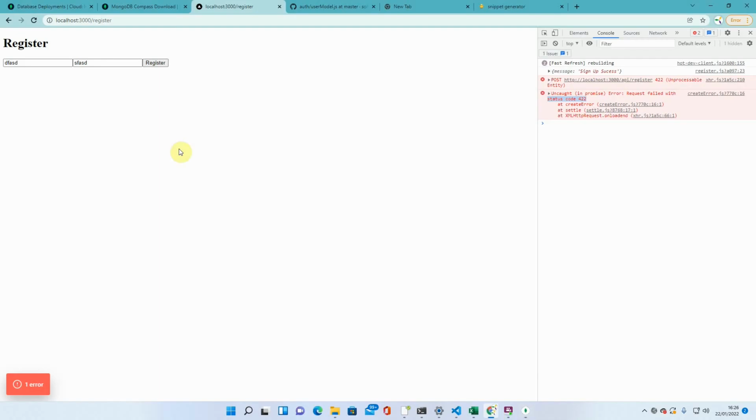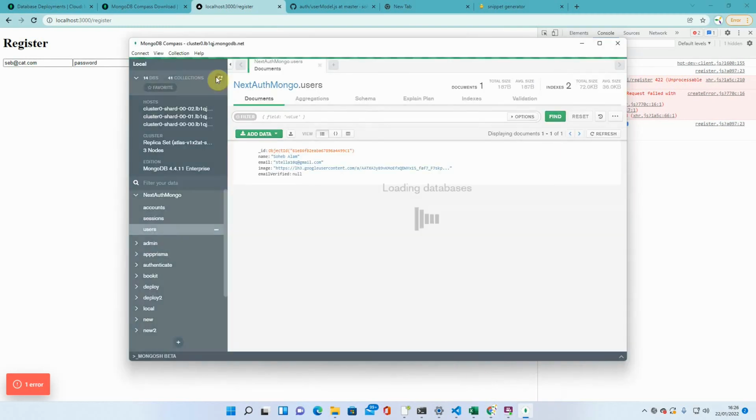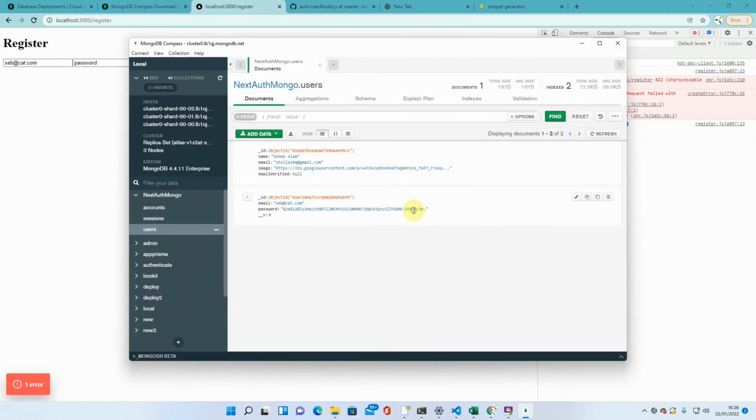So I'm just going to sign up a real user now. And then let's change this to password for now. So we got the successful, so hopefully we should get a hashed password. So this password is hashed.